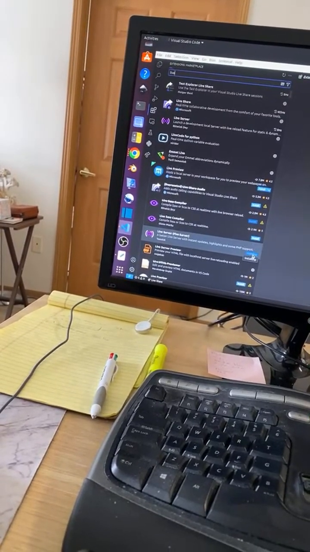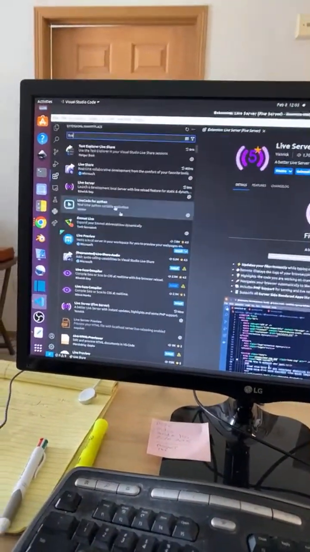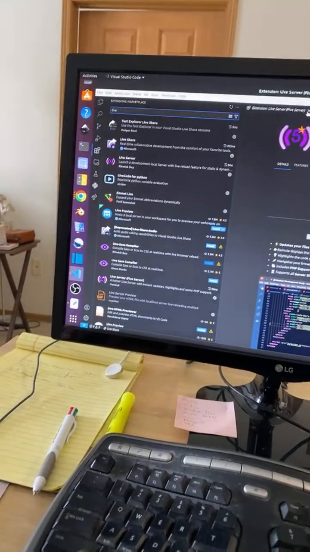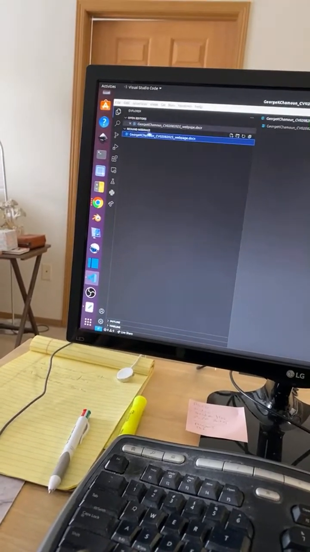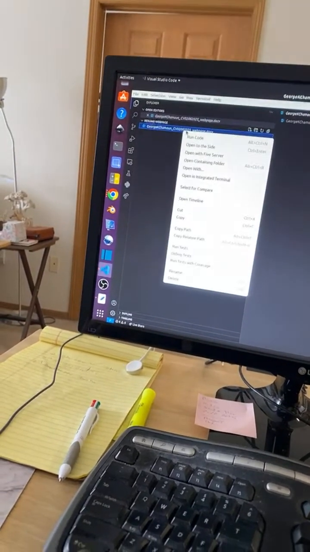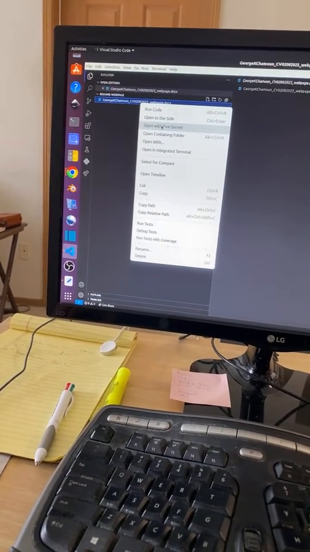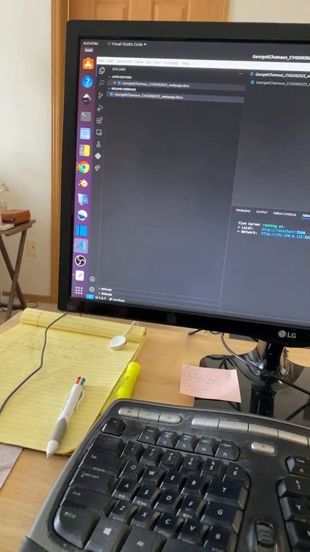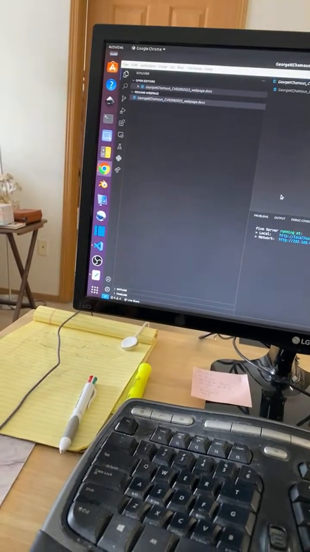Live Server install. Okay, so now it's installed. I don't know why, it was not installed. So okay, let's open in Live Server. Okay, let's see the Live Server running there.